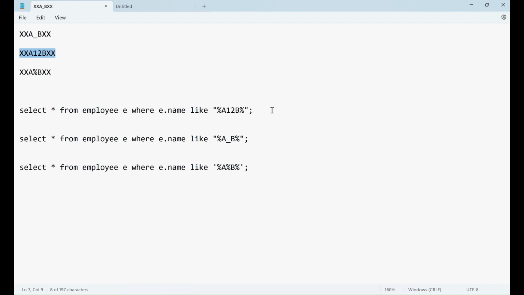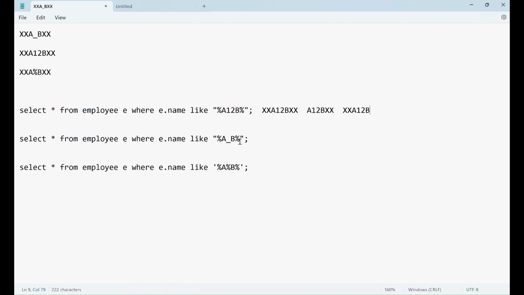So like this, if there are other names, something like this, I will write like this. It will match this as well. Also, it will match this as well. So it doesn't matter where the particular part of the string is present, whether it is at the end, at the beginning or at the center. If it matches, then it will fetch that particular row to you. So this is the first query, how it works, and this is the wildcard character percentile.